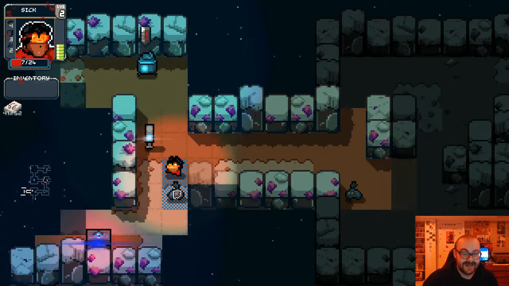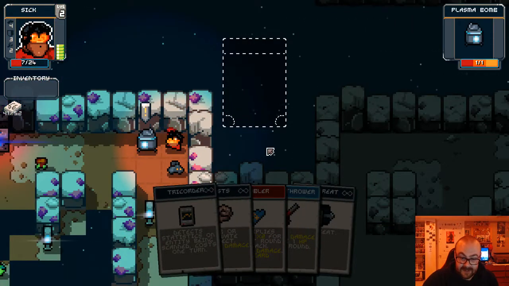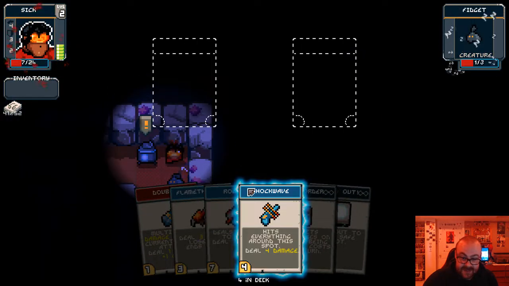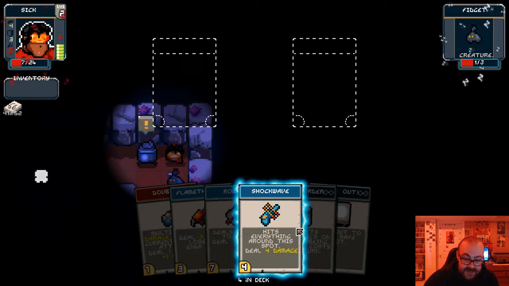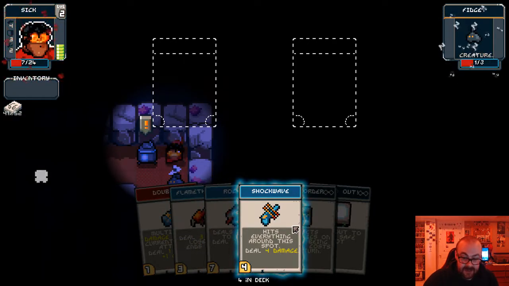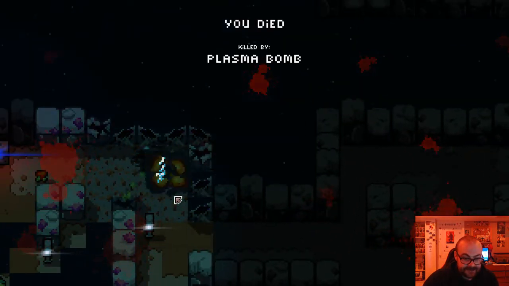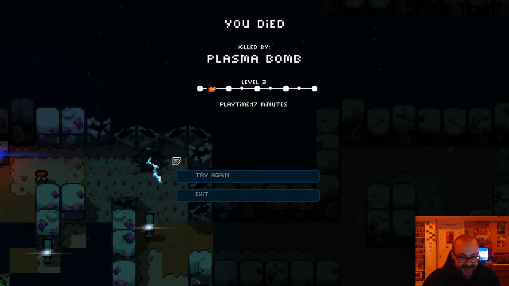Oh, I'm poisoned. Ah, that's what that means. What are you? A pressure cooker? Plasma bomb. Right. Let's not deal with that. We're gonna have to deal with this little boy here. Man, I could really use some damaging cards. Heal! Oh, deal 4 damage. I got so excited for a second. Oops.